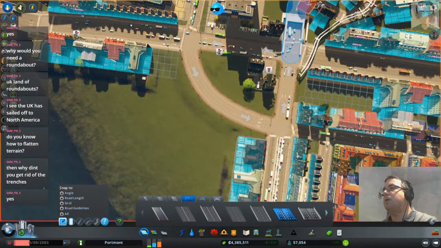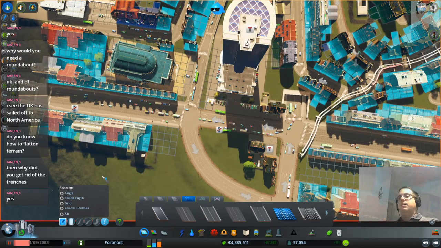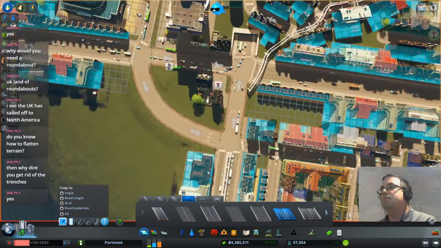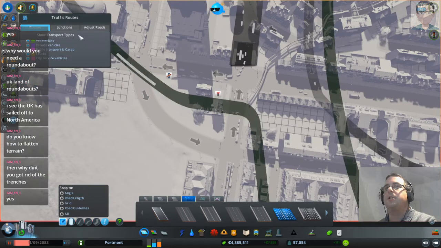So traffic coming on has to go this way and up and across. That looks right, I think. It's going to break the bus stops. And I need the junctions to be correct.